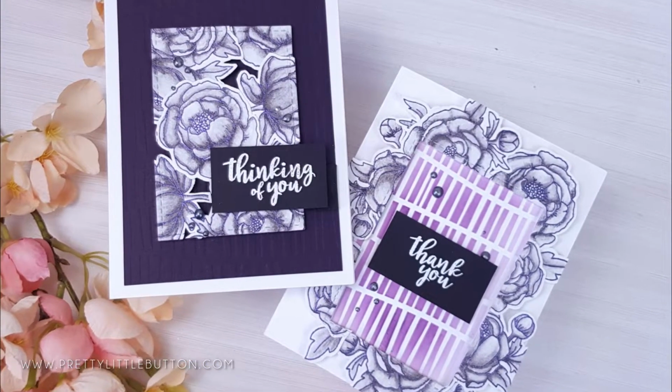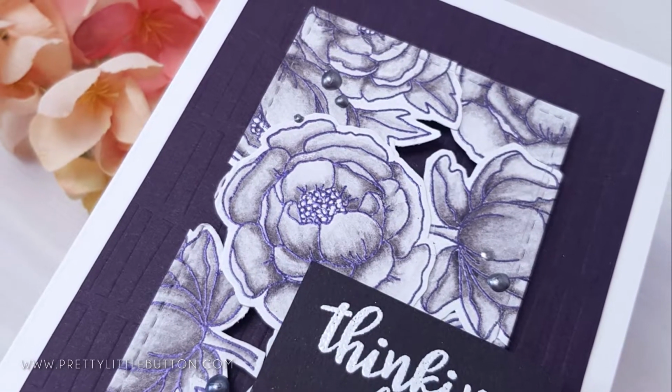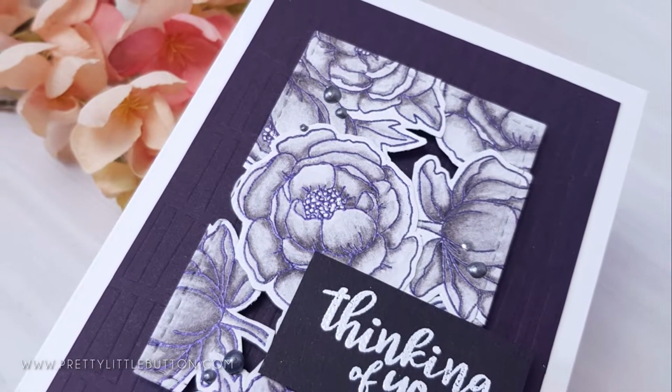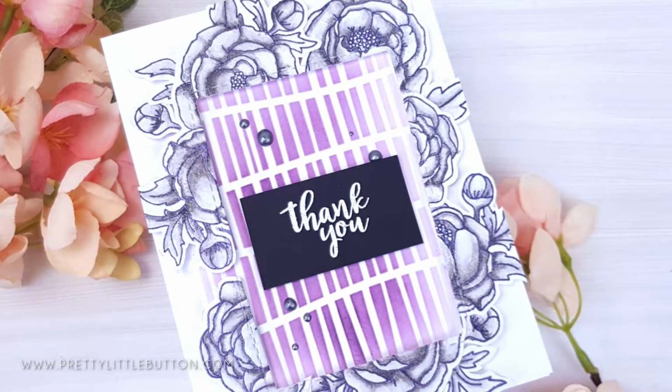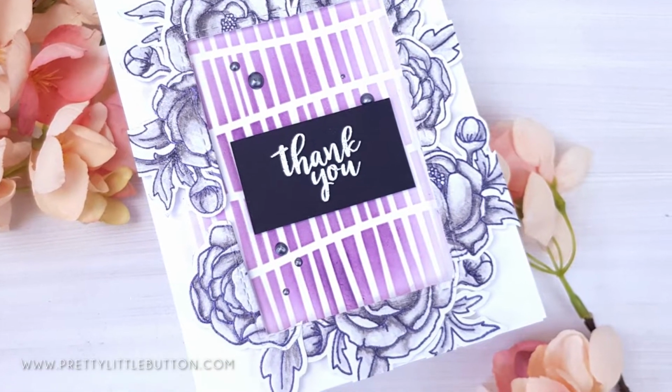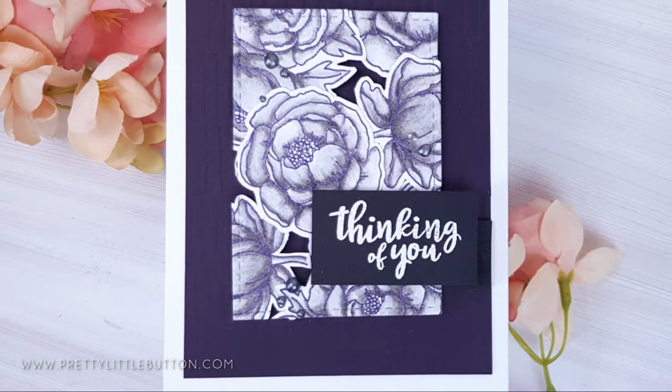I don't know about you, but when I can find a way of creating two cards at the same time, then it's a win-win for me. Today's video is just that, and what's more is part of a blog hop between WOW Embossing Powder and Newton's Nook. So stay tuned for more details on this later on in the video.